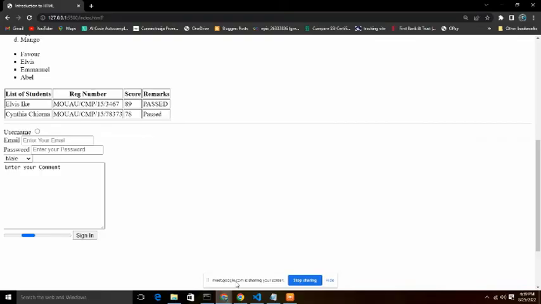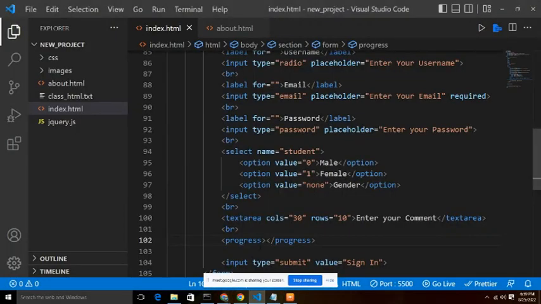Let me check. Yeah, I should be able to see something. I didn't give it a value, which is why it looks like that, but you can actually give it a value. Again, when we do attributes, I will talk more on that. I can give it a value, let's say 50, and then you can set the maximum and minimum and so on. But I will talk about that in our next class.